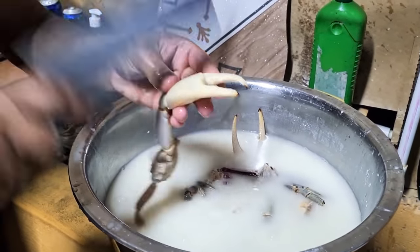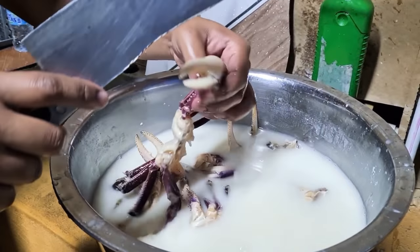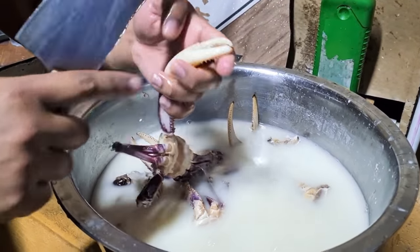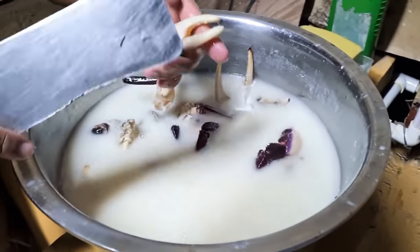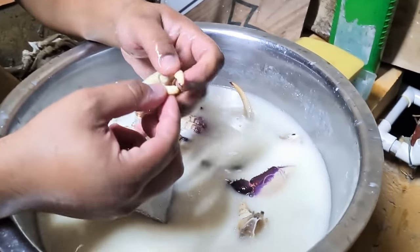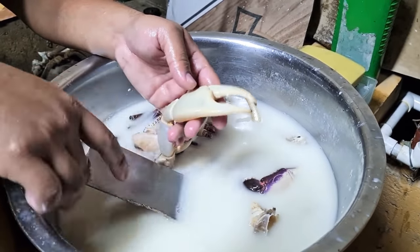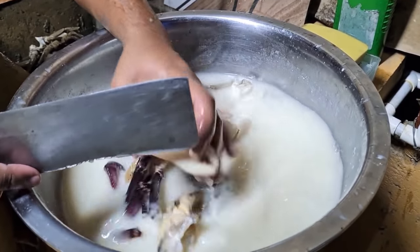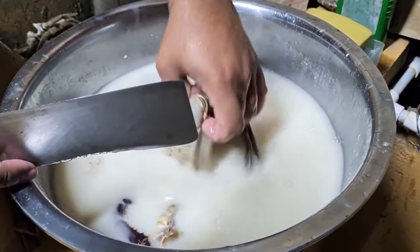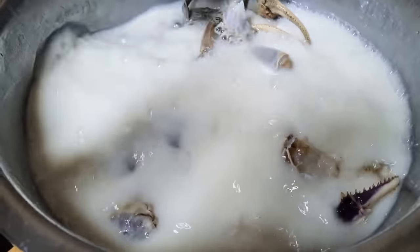Hit it a little crack. You're not opening it because you don't want the meat to leak out. Now, some people do crack their gun. You know what they do, Kevin? Just cut the tips. Yeah, but that is an ineffective way of getting the sauce in. That is people with good teeth. Why do I say it's ineffective? Because when you chop here, there's something here that's blocked, so the sauce can't get going. What does block it, Kevin? Is it one chunk of meat there? No, it has a kind of cartilage in it. I'm going to show you when we open our crab. Better open our crab and show me that.